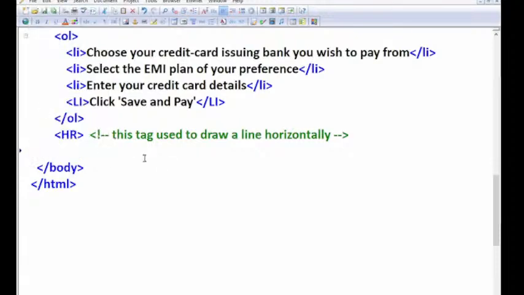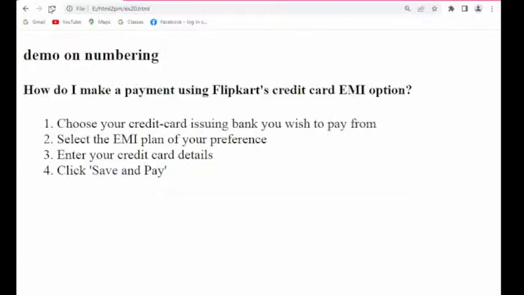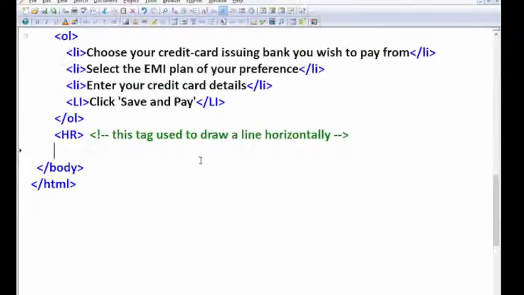So with which color is it drawing a line? Generally gray color is used. So here is the line from the left edge to the right edge. This is the HR tag. I need one more line. Draw one more HR.